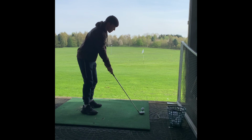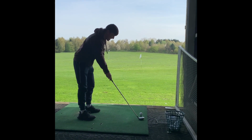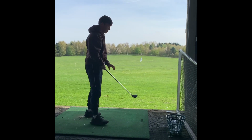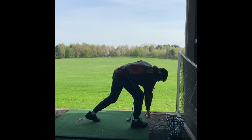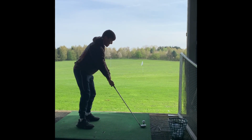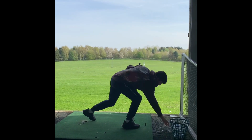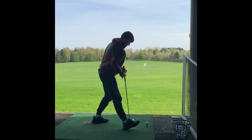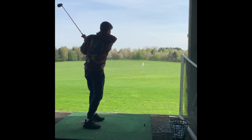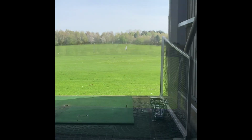There's your practice swing. Two practice swings. Shot. Oh, skid it. This is on the putting green there. It's on the road, that one. Who's up?